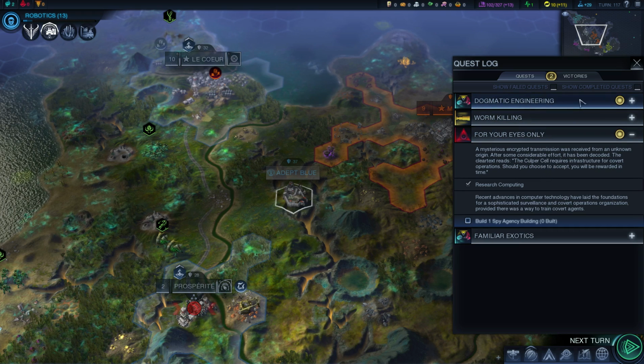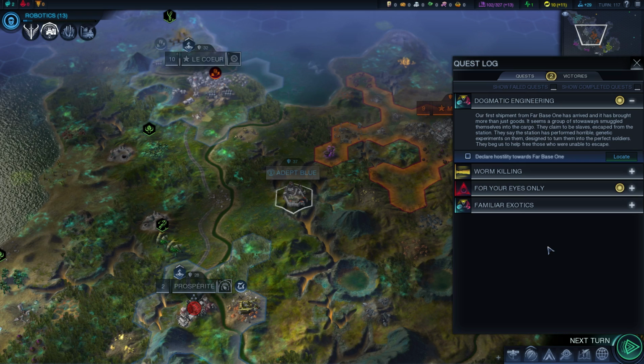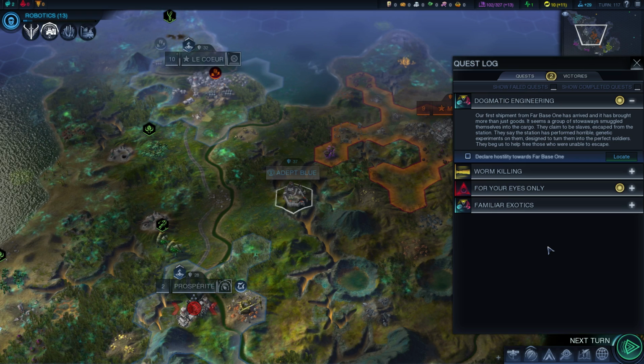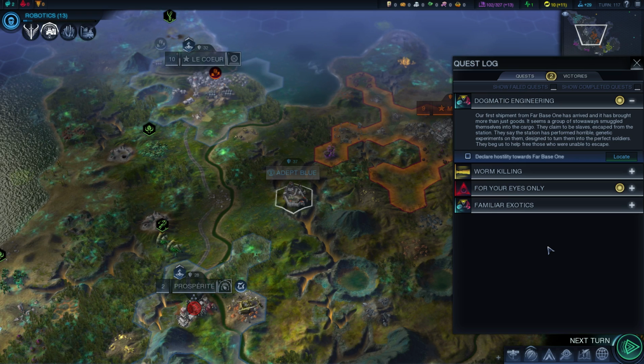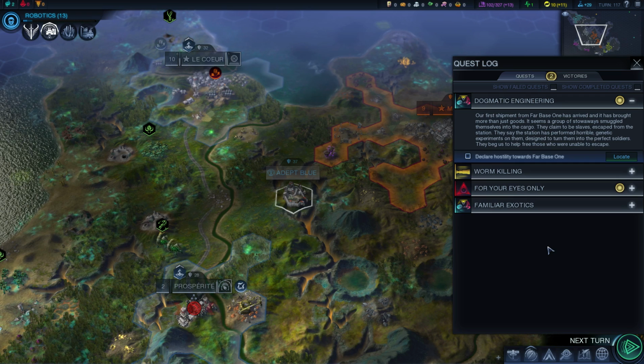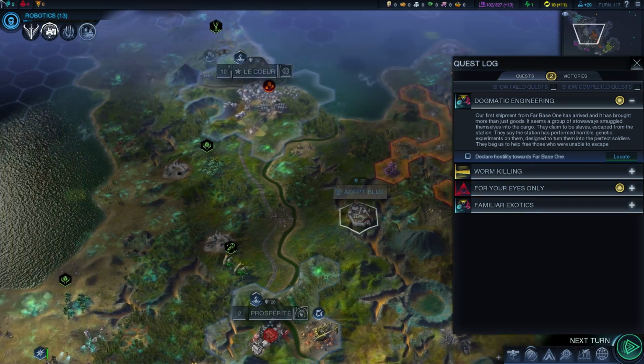We've also got a new one here, which is dogmatic engineering. Our first shipment from Farbase 1 has arrived, and it has brought more than just goods. It seems a group of stowaways smuggled themselves into the cargo. They claim to be slaves escaped from the station. They say the station has performed horrible genetic experiments on them, designed to turn them into the perfect soldiers. They beg us to help free those who are unable to escape. Declare hostility towards Farbase 1.